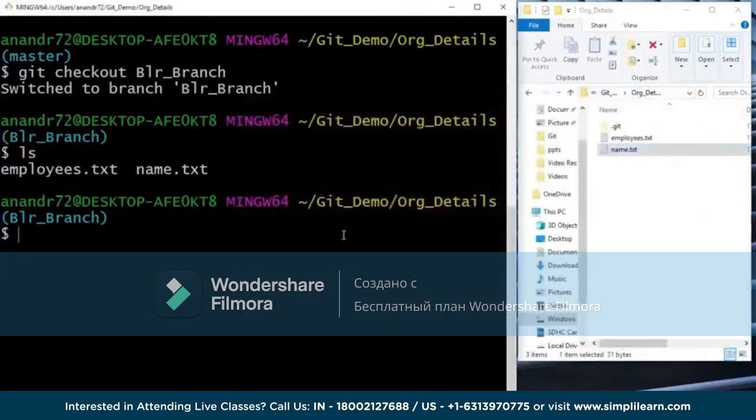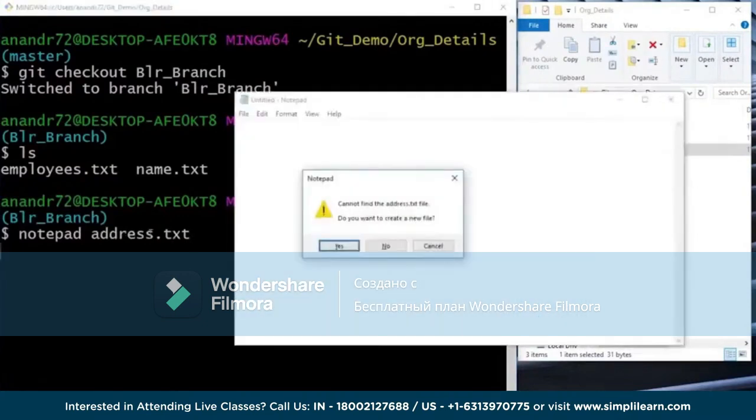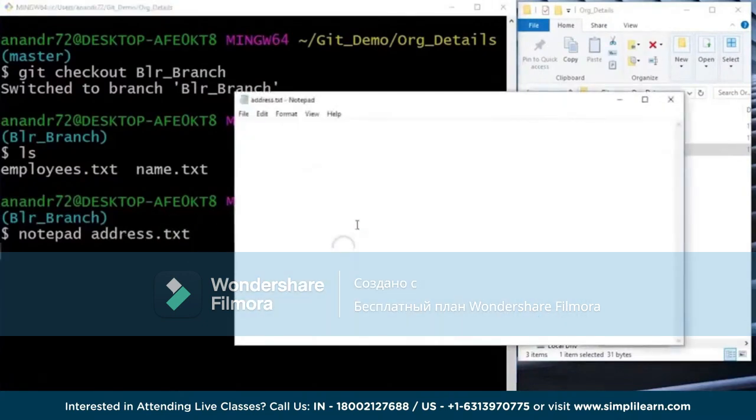All right. So let me create a file that is specific to the Bangalore branch. So I would just say notepad. Maybe I want to put down the address of this organization specific to Bangalore in this address.txt. So I say notepad address.txt. I'll say Simplilearn Bangalore office, located in some address.